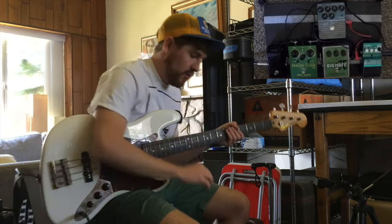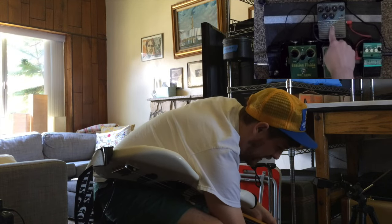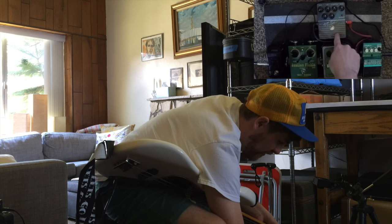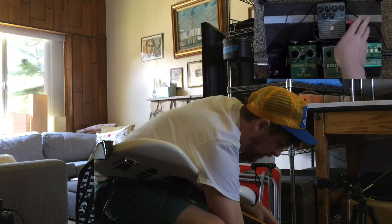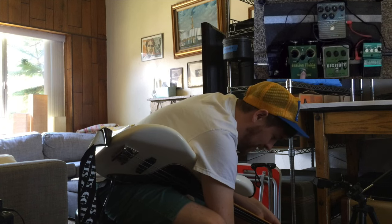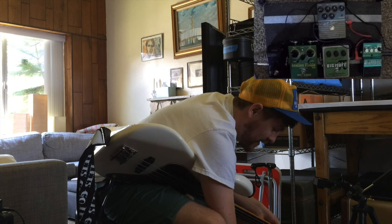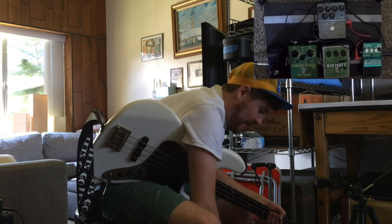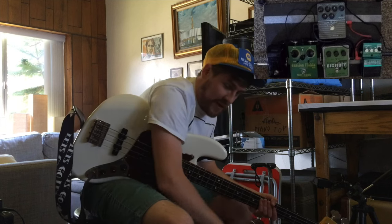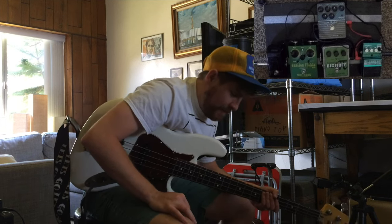Oh, a couple other little notes about some things. The only thing I don't like about this pedal is the indicator light. You can see it pretty good here, but if you're ever in less than ideal conditions, it is impossible to see. On the opposite side of it, the Swollen Pickle LED will blind you if you're looking at it when you turn it on, because it's so freaking bright. Kind of hate it. I need to put some tape over it or something, because it's ridiculous. I guess that's better than having it not bright enough.